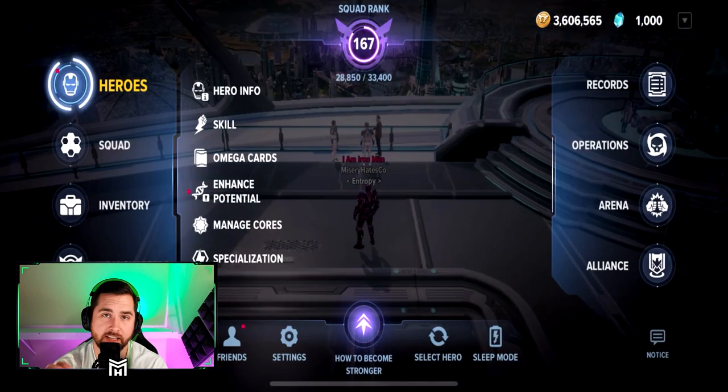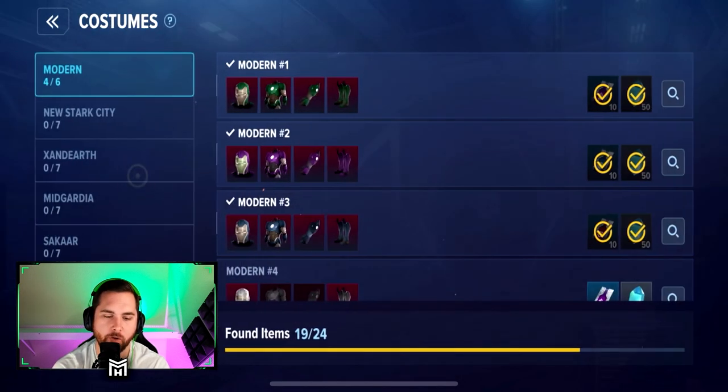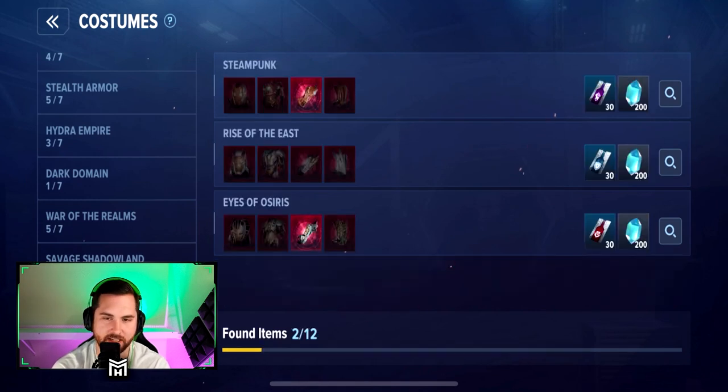Now, next, I want to talk about gear, because gear is something that you have options for, but there's definitely best gear involved. Now, the best gear by far for Iron Man, again, in a perfect world, right, is actually going to be the Rise of the East build.